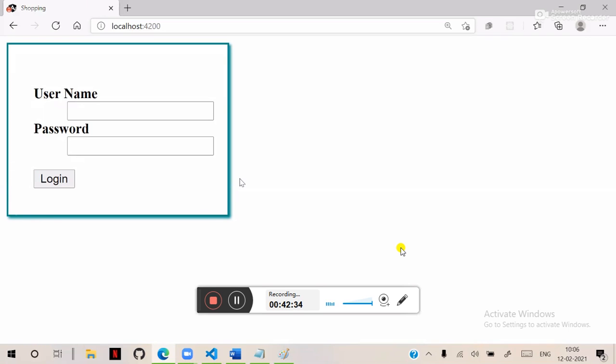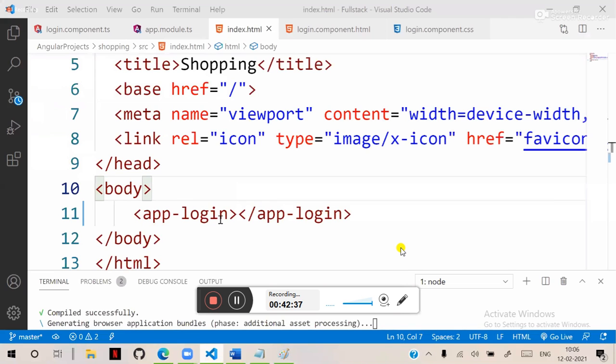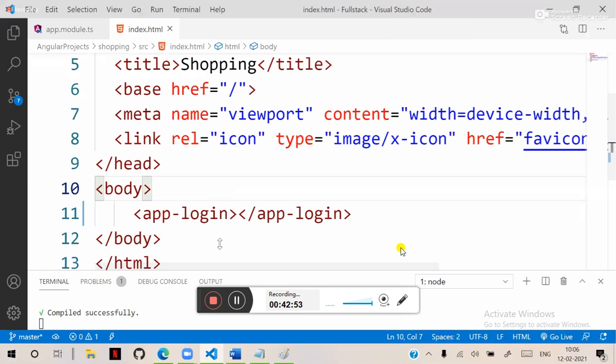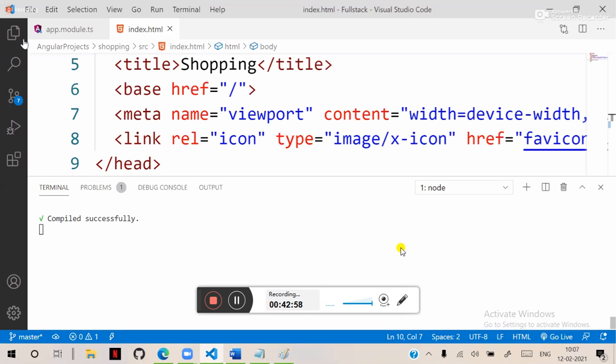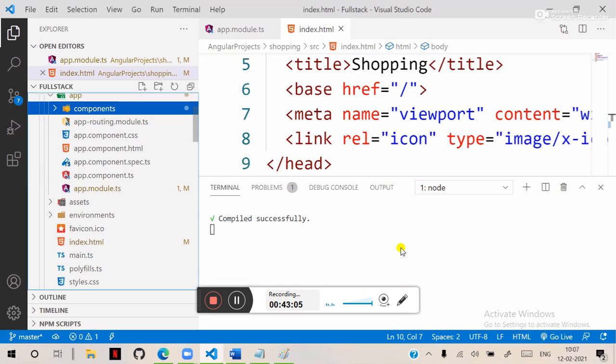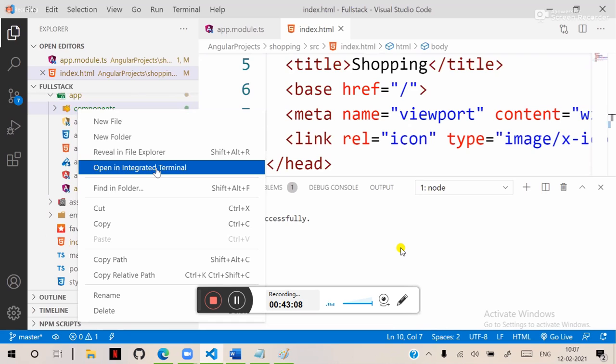Yes, right. Now, in this approach, everything is designed separately, configured separately in each file. Actually, we have an even more shortcut technique of generating the components. We have commands. Through the commands, we can generate everything and we can just customize them. For example, open this components location in terminal: right click and open in integrated terminal. So it is opened in the terminal.